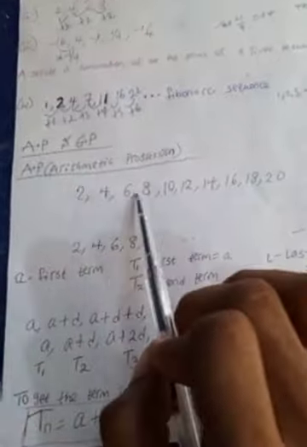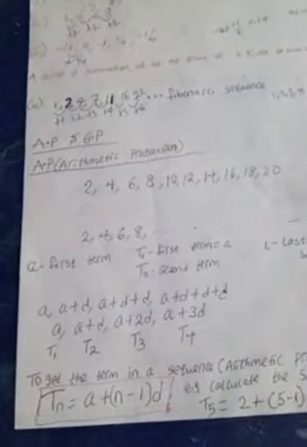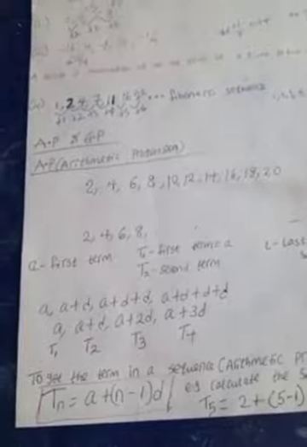So these are sequences. Now let's continue. We refer to something as AP and GP. AP in the sense that it's arithmetic progression. Arithmetic means that you are adding numbers, and the sequence is progressing. So we have arithmetic progression and geometric progression. For today, I think we'll just be making use of arithmetic progression.